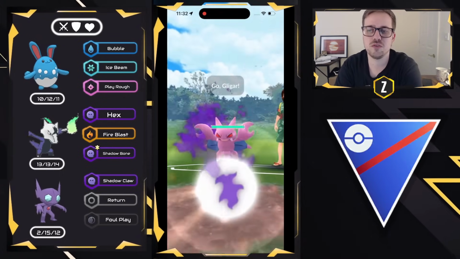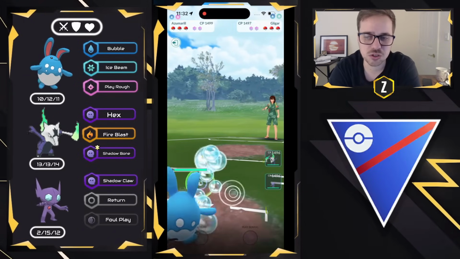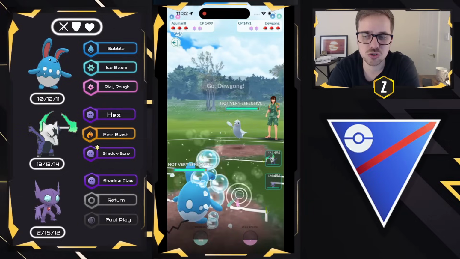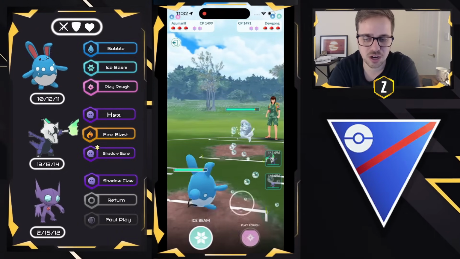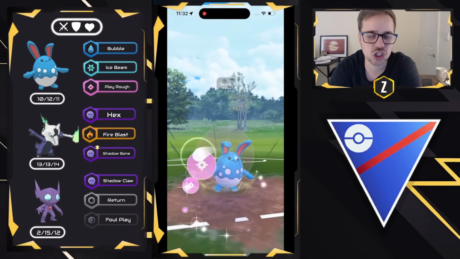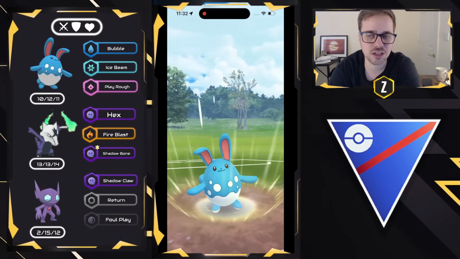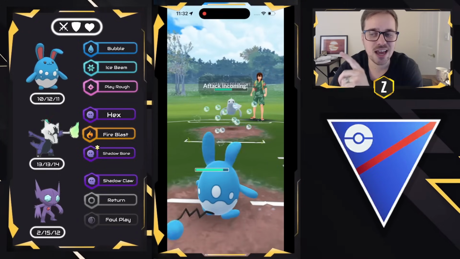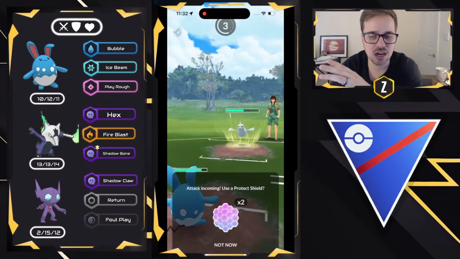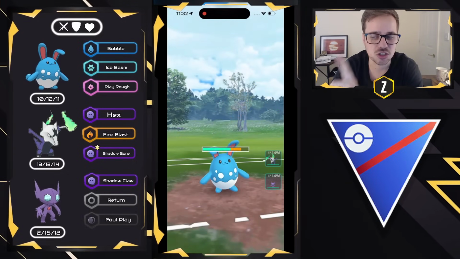We have Azumarill versus Shadow Gligar on the lead. Very positive for me, and we will see them swap out now into Dugong, which is totally fine. I think my whole team is a great answer to Shadow Gligar, especially with energy. So I'm going to utilize Azumarill here to firstly get Dugong sub 50% health points, and then I'm going to look to no shield, bank an Ice Beam, and swap into Sableye.